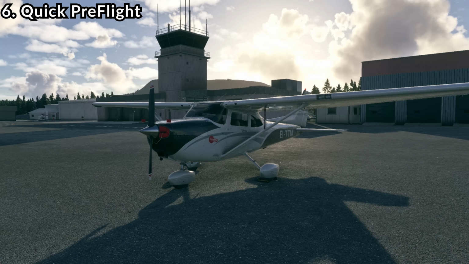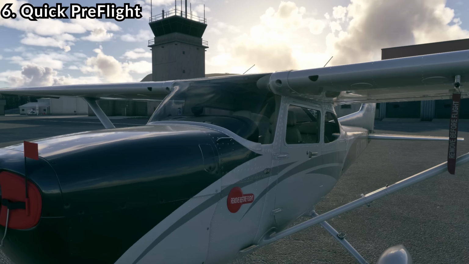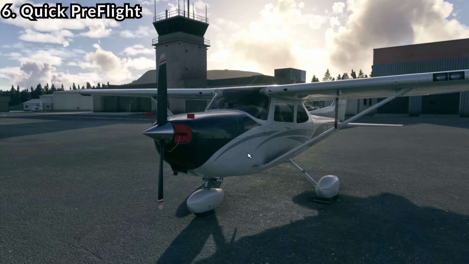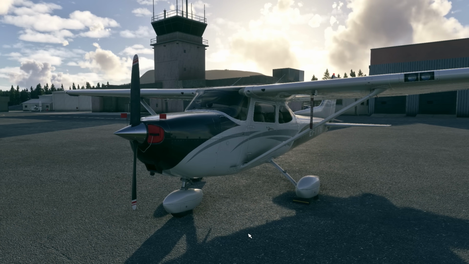A new feature in Flight Sim 2024 allows us to maneuver around the aircraft, go to the critical points, and we can click on the items to remove them before a flight. We can also interact with some of the ailerons and so on. But there's also a way in which you can make this process very fast.